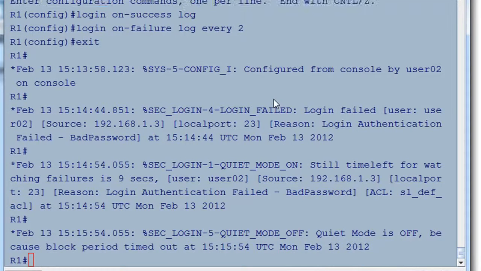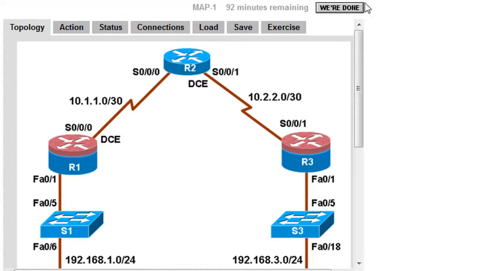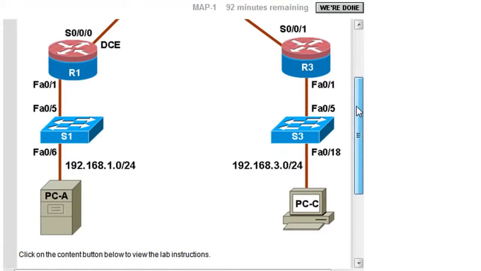Telnet is an insecure way of remotely connecting to the router, because if you telnet from PCA into the router, your username and password are sent in clear text. If someone jumped on this switch and tried to filter packets, like a man-in-the-middle attack, and captured those packets of you telnetting into R1, they would be able to see your username and password, and now they'd have an administrative password to get into R1.